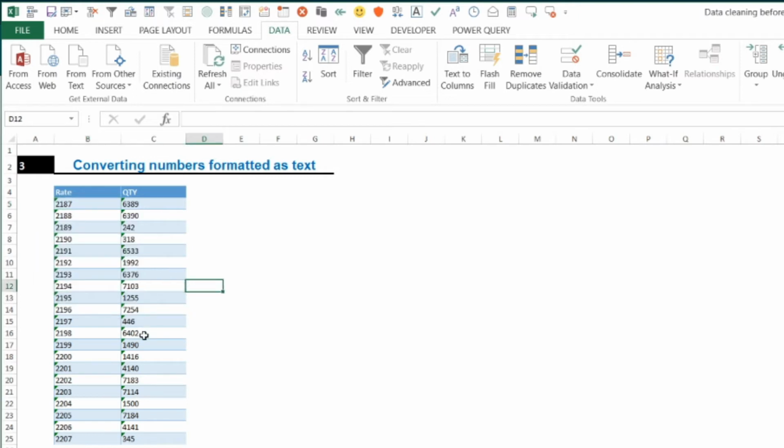So the options we have: option number one, you can always multiply this data by 1. When you multiply anything by 1, Excel looks at it like, yes, they are trying to change this into numbers. That is the first option. We shall multiply our numbers by 1. Then another option is adding a zero or a space on that number. So we start with the first one.